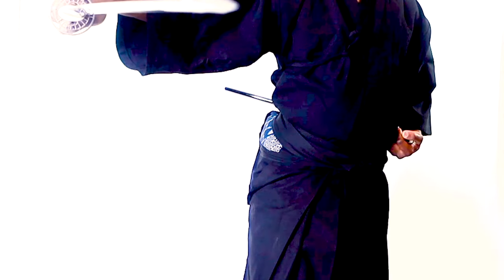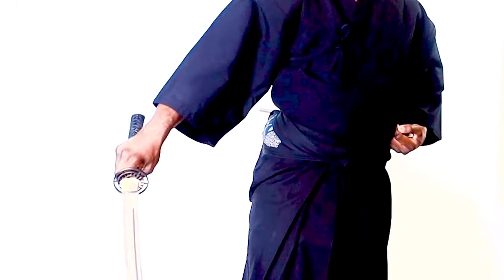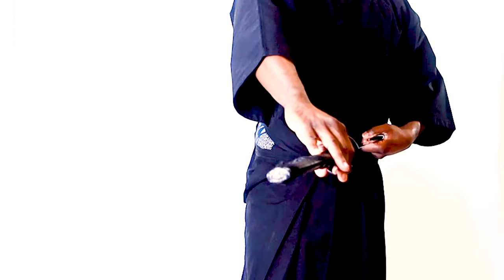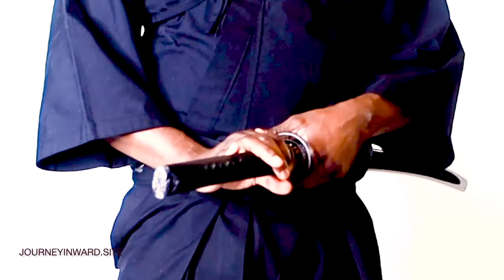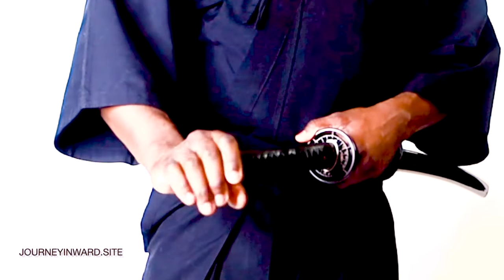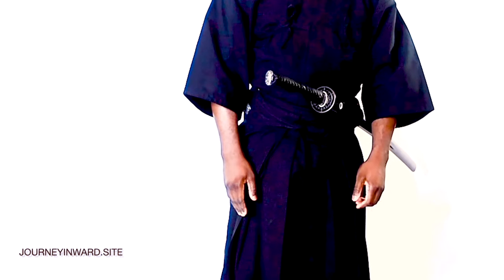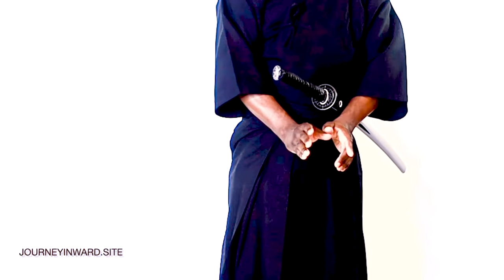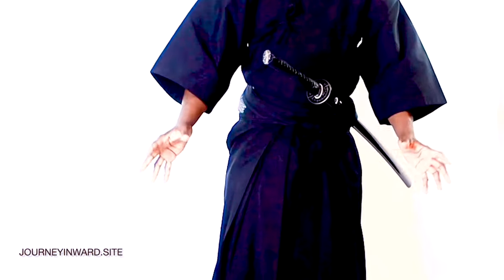Drawing of the sword is a push-pull dynamic. While you push with your right hand, you pull with your left. Depending on the angle of your first cut, you will twist the sheath to the angle in which you intend to cut. The important thing here is body connection and learning how to draw from your center, much like a free throw in basketball. There is a centered internal focus. This allows the player to release the ball into the hoop. So the supporting hand which unsheathes the sword is like a bow, which draws the arrow. Upon release, the blade cuts.